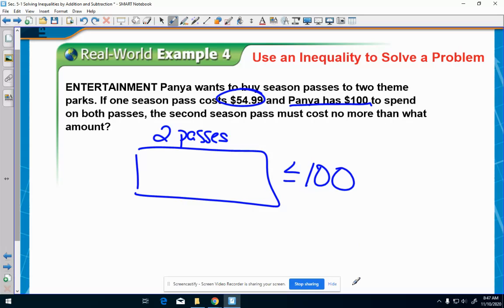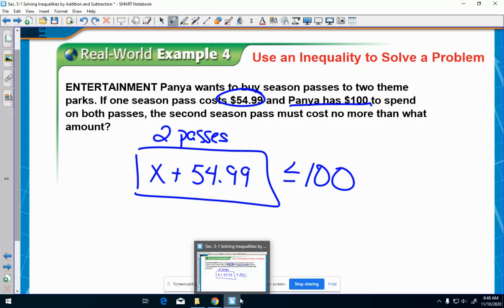So what am I going to write over here? What do you got? Say that again. Now you'd almost be dropping 2 inequalities in there on me on that problem. I think you're kind of giving me an answer. Think about what this inequality would read. James, what do you think? Good. Okay. So that would be the original statement, that those 2 passes together have got to be less than or equal to $100. Now I agree with you.